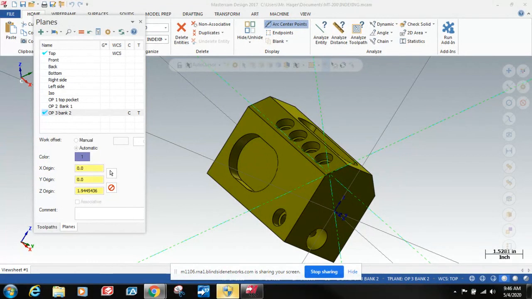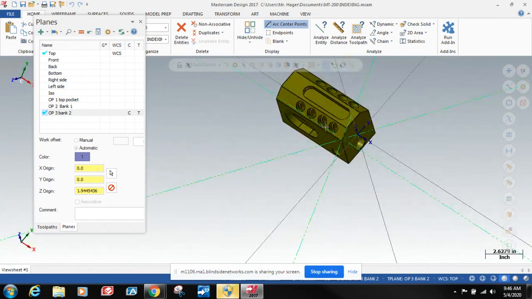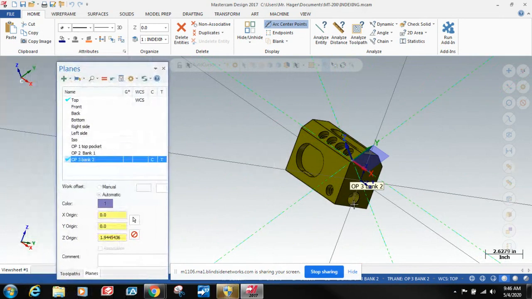All right, so we created a couple of planes. Let me just do a little bit of programming here, and then you guys can experiment. So I've got some planes on my list. Ordinarily, I would create all the planes that I'm going to need for the job before I start programming. In this case, I'm going to jump ahead to the programming portion to get you started.